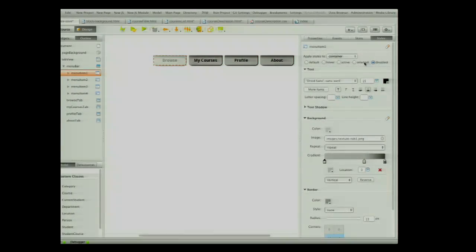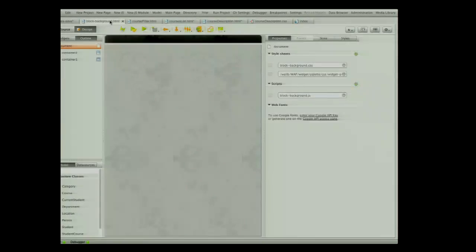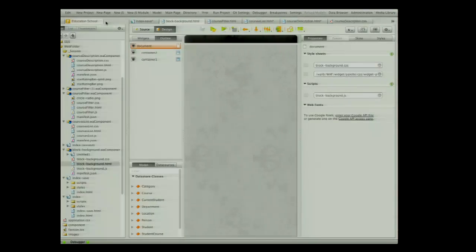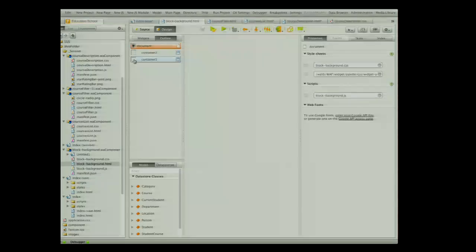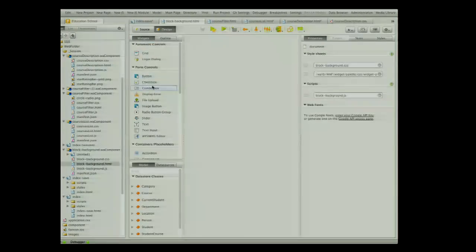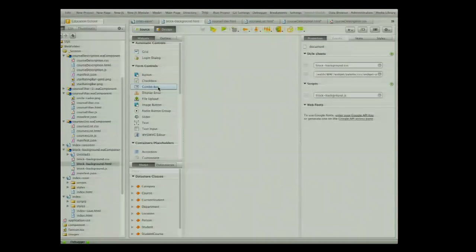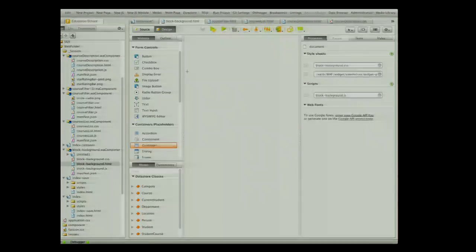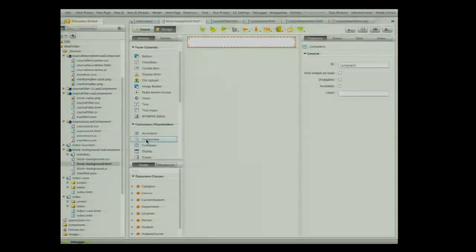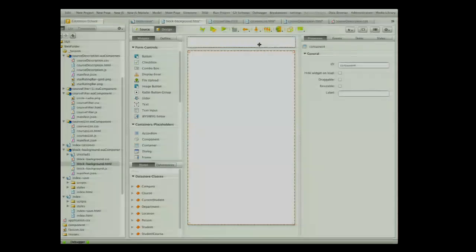So now we're going to design the background for all of our functional web components. Before we begin creating the actual web components, the 3 areas that you saw, the searching area, the list, and then the details, we first needed to create the background that we're going to be using. This component contains 2 container widgets, one for the header, which is that top thin one, and one for the bottom, which is the body.